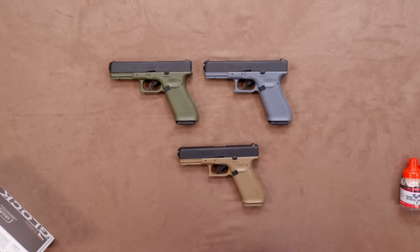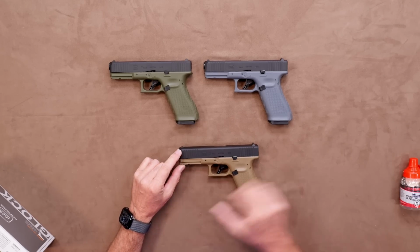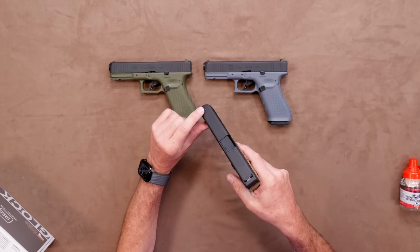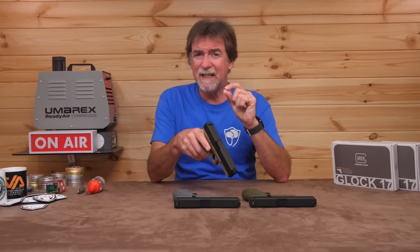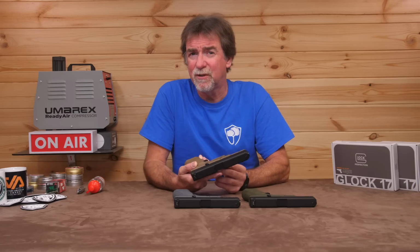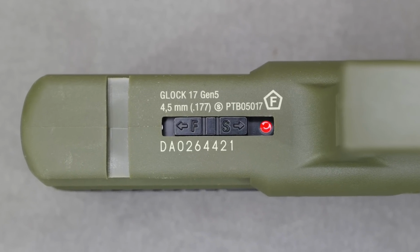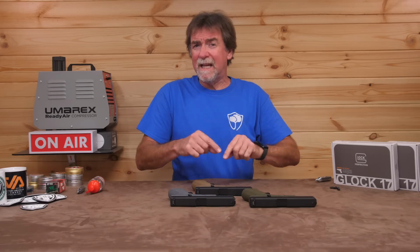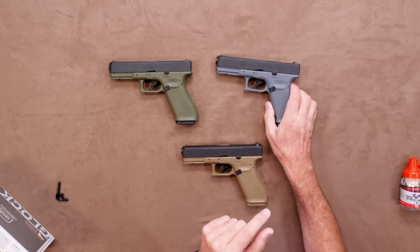They feature the familiar rounded front end of the Gen 5 and have fixed open sights front and rear with a white dot on the front and the rear U-shape on the back for clarity. It comes with the familiar in-trigger Glock safety and the additional front underside safety that I personally like so much. It has a part sprung mag release, and this is one of the main reasons where this version differs from the Gen 4.